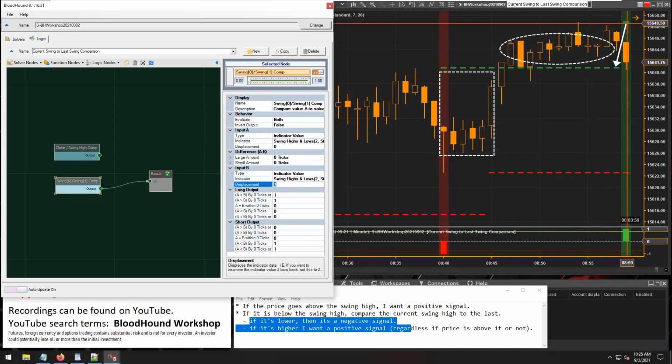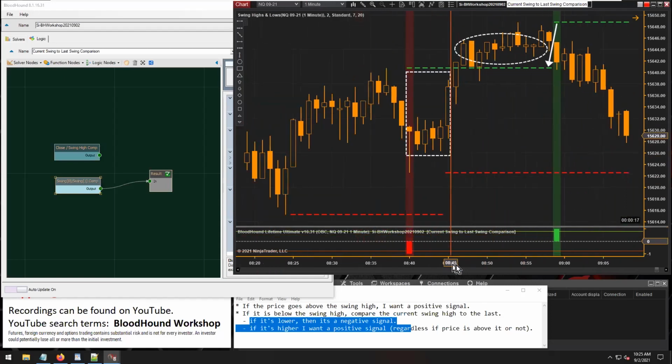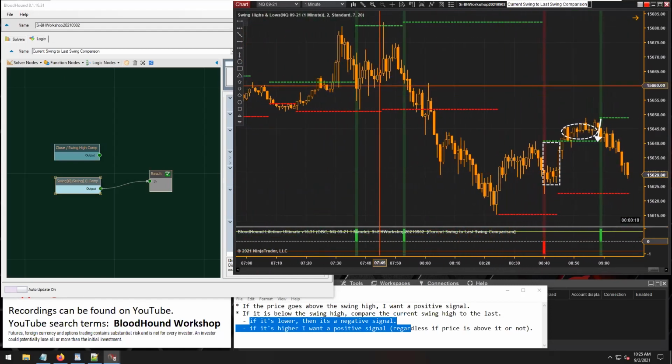So that's how we're able to compare the swing high of the current bar to the swing high of 1 bar back, by taking that plot that's 1 bar back and displacing it forward. That's what NinjaTrader's displacement function does: it takes all the data 1 bar back and shifts the indicator forward 1 bar. So that's how we can do that. Here we can see, let me shrink this up a little bit, whenever the swing high steps higher, we get a long output. And if the swing high steps lower, there we go, steps lower right there, then we get a short output.